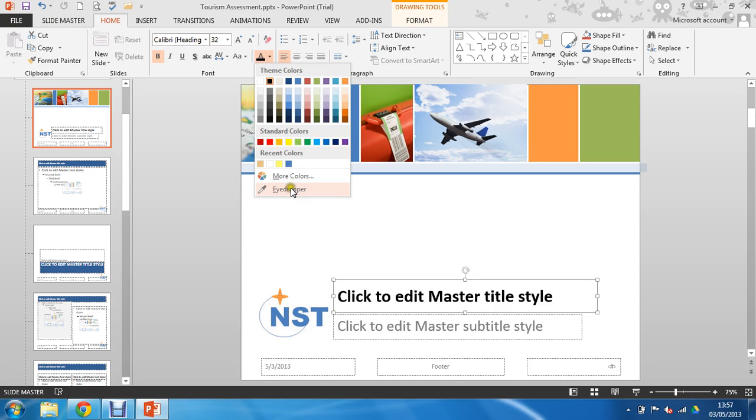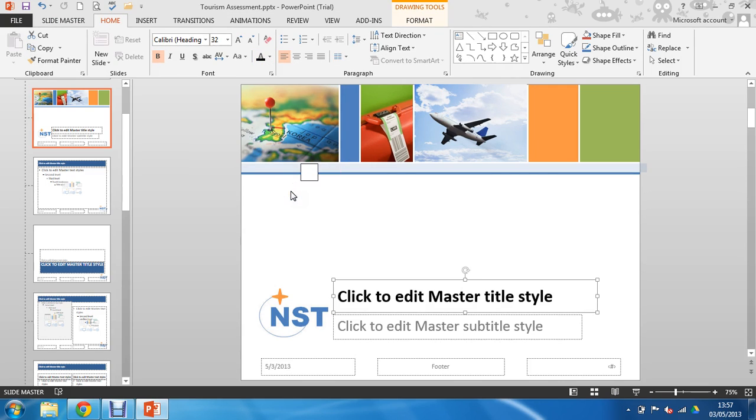Eyedropper tool. Now, when I click the Eyedropper, I'll get this little Eyedropper as my mouse cursor. I can simply hover over the colour that I wish to use. As I hover over, I can see the RGB values come up, and a name as well for blue-grey, and a little preview. All I have to do is simply click it, and as easy as that, I now have a matching colour from that image on that text.